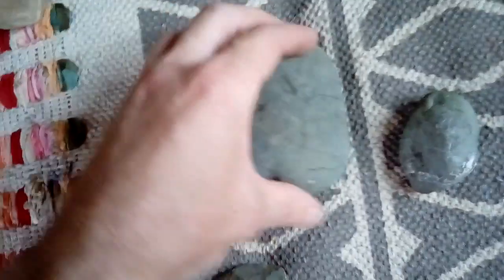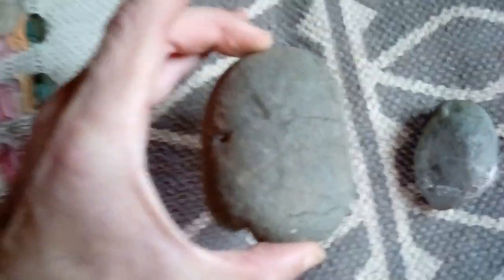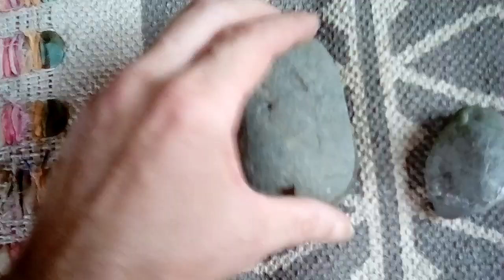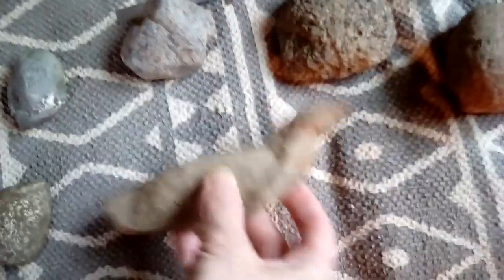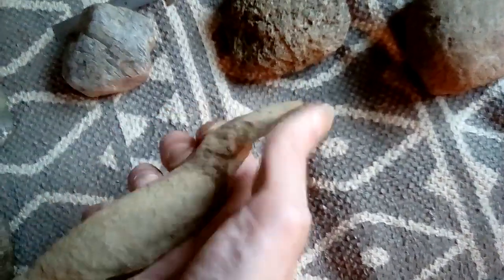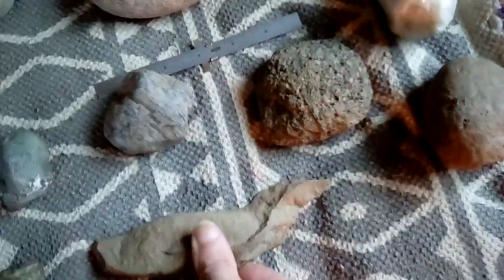That broke open naturally over the winter, and you can actually pick it up like this — it almost defies gravity. I don't know if this was for a teaching or it was just a preform they never got to. I've got a couple bigger strikers down here for the harder rocks. This malone-looking piece of copper — very interesting — chop here and back here, but not up top. Not to cut any organs open, but just to get that skin off and scrape.